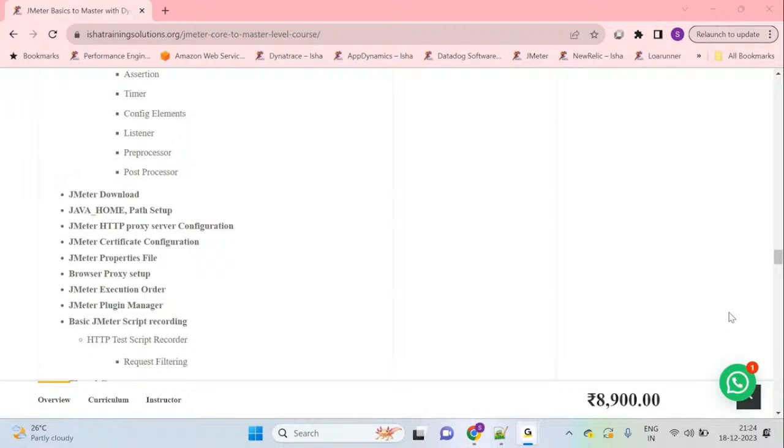That is actually a different tool called an APM tool, application performance monitoring tool. But the output of JMeter is the transaction-level response times, like login how much time, launch how much time, search how much time, payment how much time. That is the output of JMeter. That response time, yes, we are going to learn.